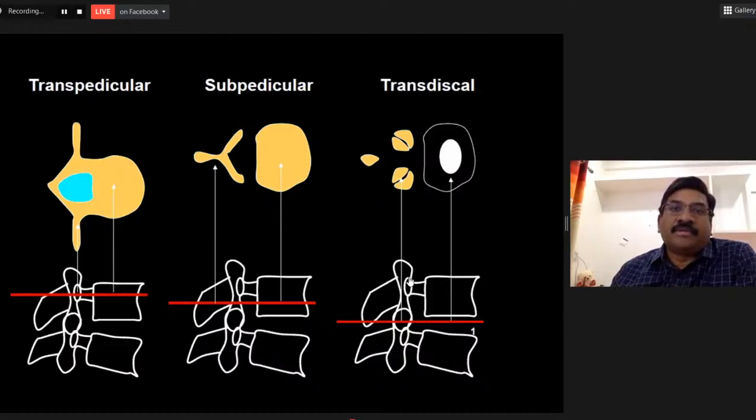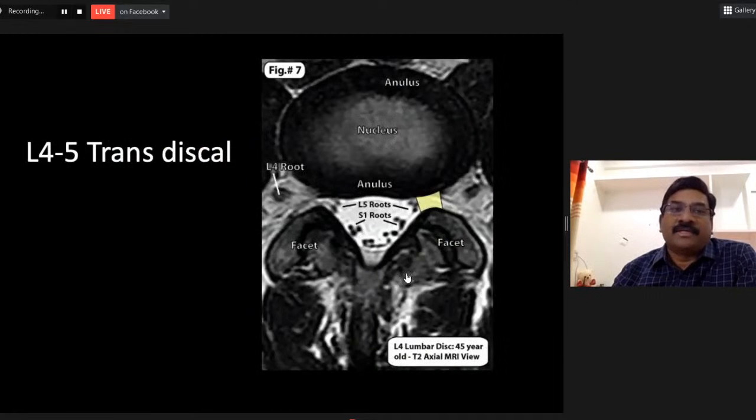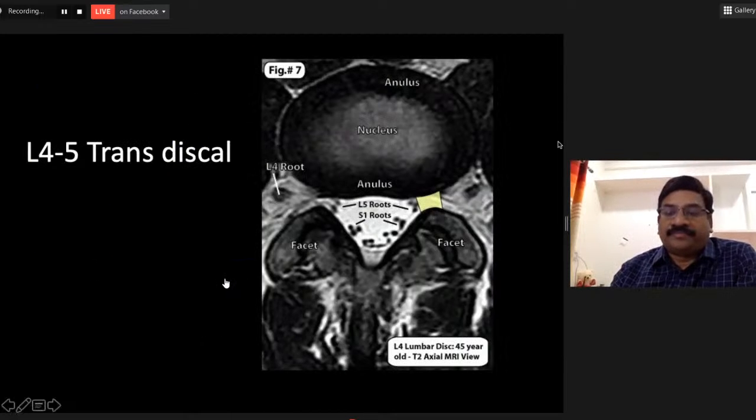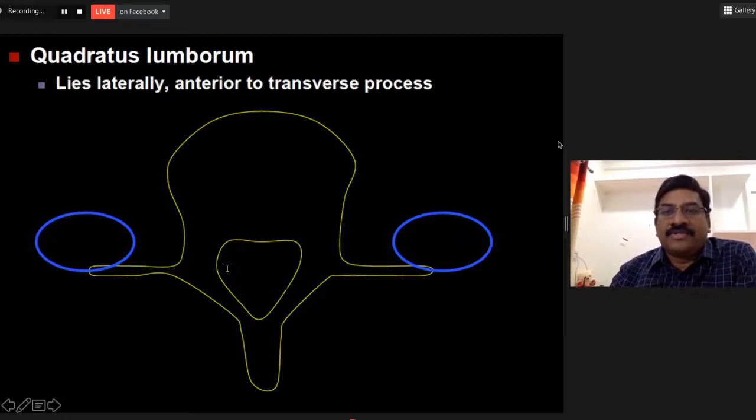And if it is subpedicular, it goes through the dural sac, and you can also see a little bit of the articular process. The facet joints are clearly seen when the cut is taken through the transdiscal level. Most of the time we will be examining these transdiscal pictures to come to the conclusion. In the transdiscal pictures, the structures which are anterior to the spine, most of the time we don't give much importance to them, but the examiner may ask you about these things, and these are very important to identify the level of the spine as well. I'll quickly go through these things.